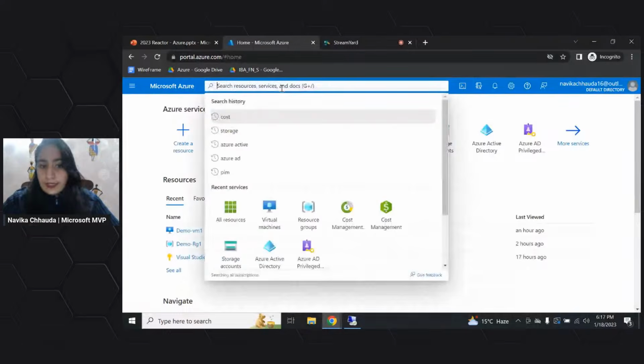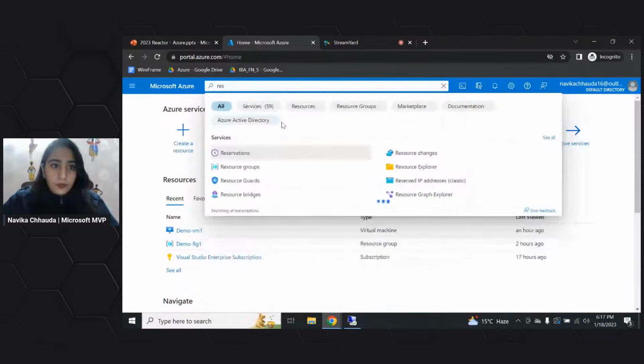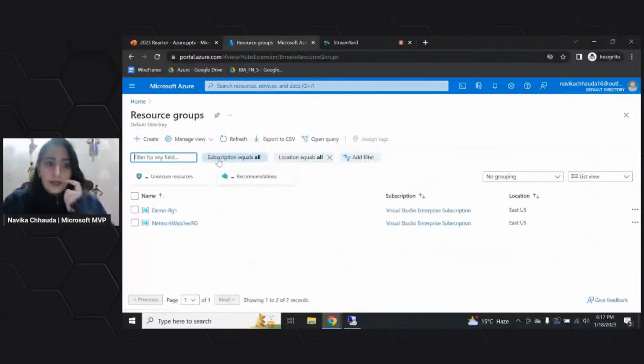Now, first thing first, let's create a resource group. So here we go. Okay, so this is the option for subscription, right? Currently I have one subscription available with me. But in case you have 3 or 4 different subscriptions, it depends on you. If you recall that image that I showed you, in which subscription you want to create the resource group and deploy the resources. So I have selected my subscription.